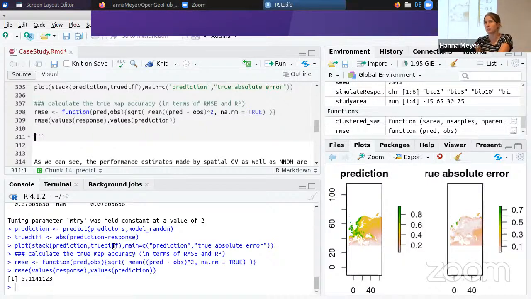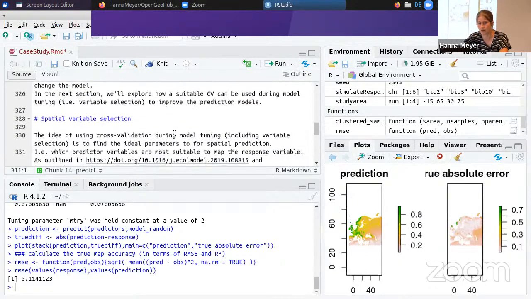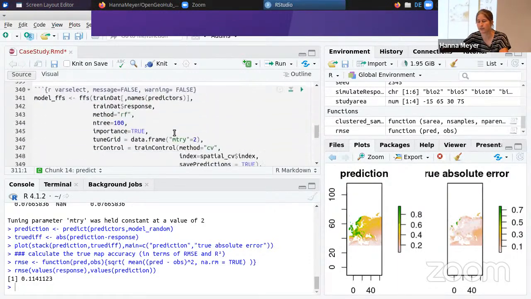So apparently our cross-validation strategies, so the spatial one and the NNDM, were quite close to the true map accuracy here, while the random cross-validation error was considerably overestimating the performance. Okay, we talked about in the lecture that changing the cross-validation strategy without using that for model tuning is only changing the estimated performance, but it's not changing the predictions.